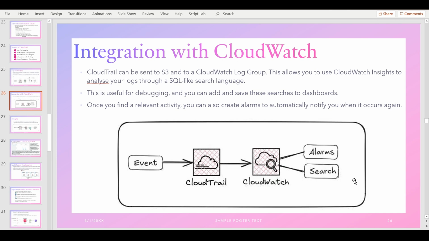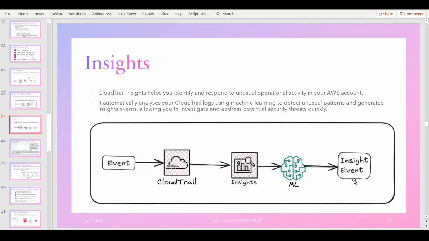You can also integrate with other tools, especially CloudWatch log groups and S3 bucket. If you want to store logs beyond the default number of days, for auditing, legal and compliance requirements, or for debugging and troubleshooting, you can store them for 1 year, 5 years or 10 years in the S3 bucket or the CloudWatch log group. For each additional storage capacity or log group capacity, you have to pay.